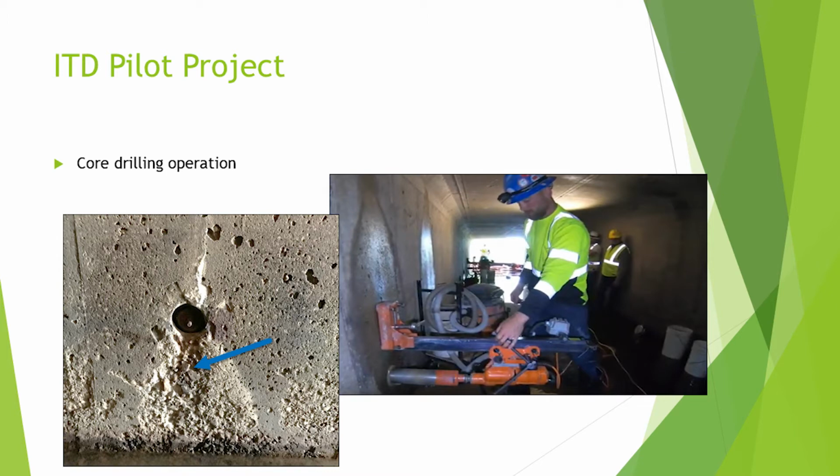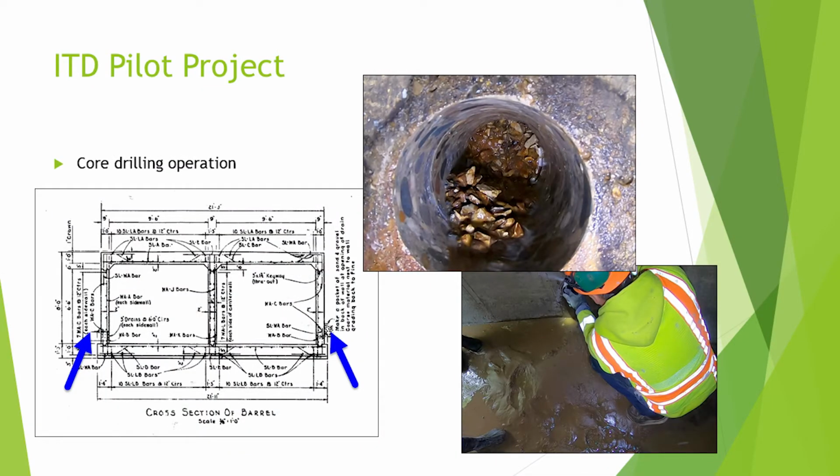So if you'll recall, I mentioned the aggregate filter pocket behind weep holes originally present. Once cored, only one of the 52 locations had any aggregate remaining, so the rest had just come into the middle of the culvert at some point. And you can see that in the middle photo there. At the remaining 51 locations, there was a high-pressure slurry, like sand and water, that came out after the cores were pulled. We had 2 days scheduled for the coring and maintainable weep hole filter installation.